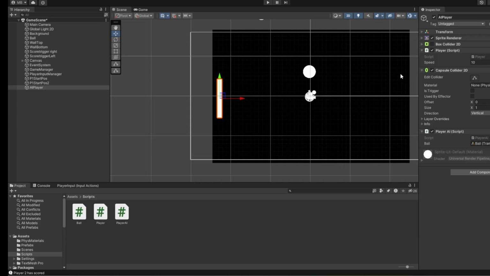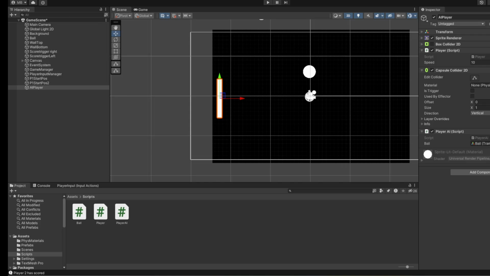So we have two ways we can approach this. We can go without the player script and just do limits for the AI player script so that it doesn't actually go off screen. We can also use the player script so that it's got those safety rails on its own and just give an input, which is going to be easier.